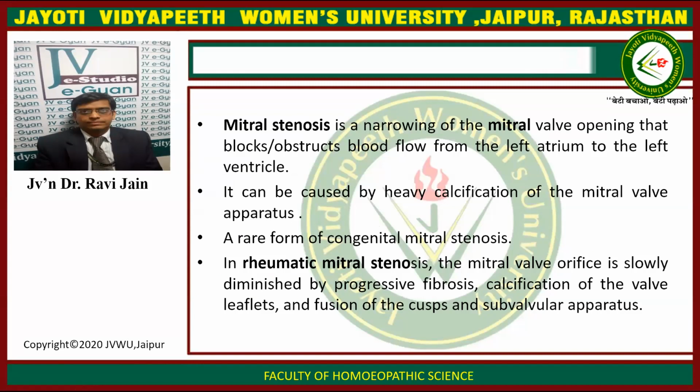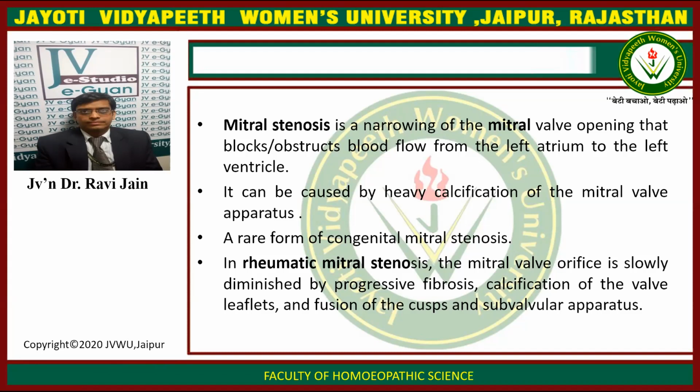In today's lecture, we are going to start with mitral stenosis. Mitral stenosis is the narrowing of the mitral valve opening that blocks or obstructs the blood flow from the left atrium to the left ventricle. So this is basically the narrowing of the mitral valve opening, and that blocks or obstructs the blood flow from the left atrium to the left ventricle.